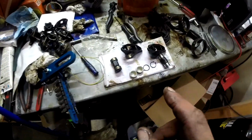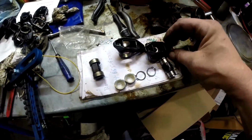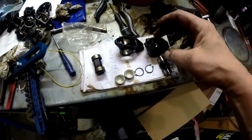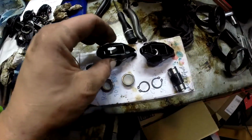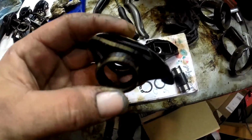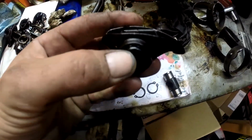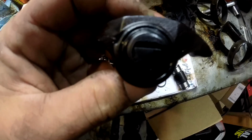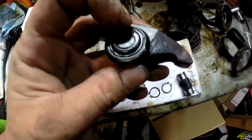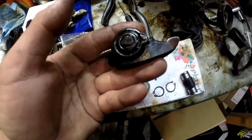But what I wanted to focus on today was, this is the rocker arm thing. I ordered what's called a Trunion kit, and I wanted to just kind of explain what it is. So this is the original rocker arm, and there's nothing wrong with these rocker arms except for the fact that where the bolt goes through here that holds it and lets it pivot, these bearings, the way they're pressed in, there's nothing holding them, so they can walk off.